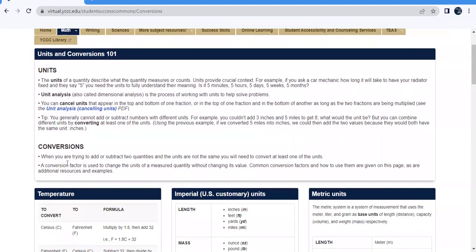And when you're working with units, it's usually helpful for them to be the same unit. If you're talking about time, it's usually helpful to have everything in terms of hours or everything in terms of minutes instead of having part of the question in weeks and part of the question in minutes. Same if you're talking about weight. Usually it's helpful to have everything in kilograms or everything in pounds as opposed to mixing and matching, because in order to add or subtract two quantities, they have to have the same unit. They have to match.